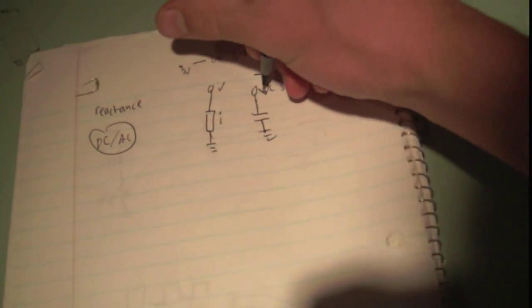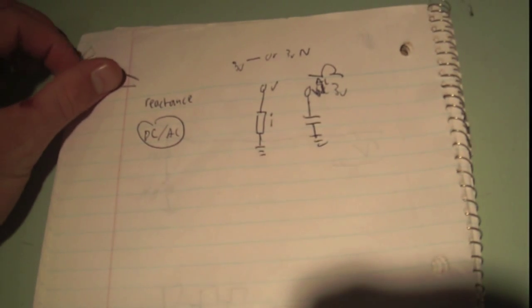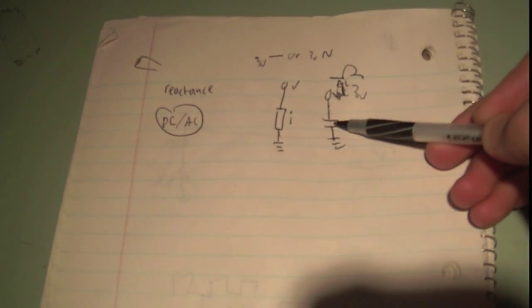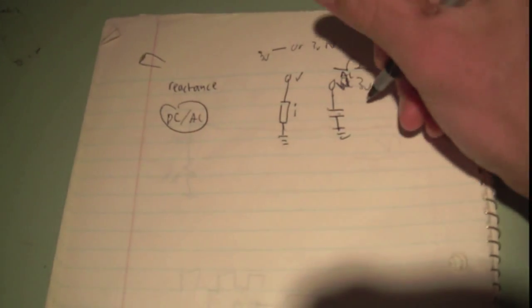But, if we change this to AC, you're going to find out that there's going to be current continuously flowing through this capacitor. And what did we say the definition for resistance was? It was when you put a voltage across something, there's current flow. So, that means that this capacitor has resistance. And this resistance is its capacitive reactance denoted by XC, capacitive reactance.